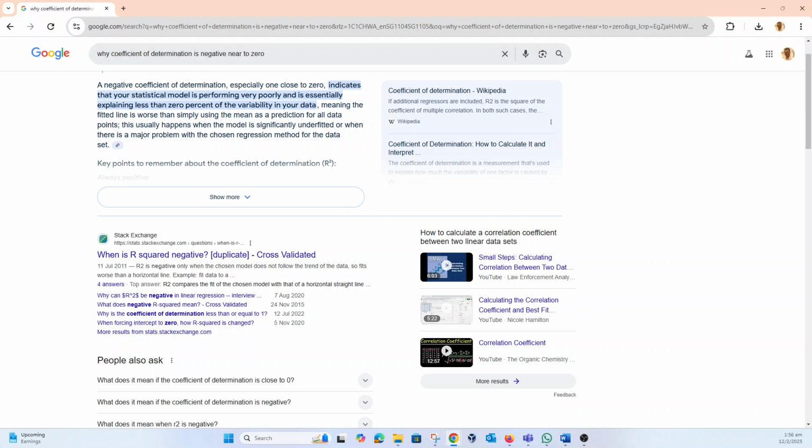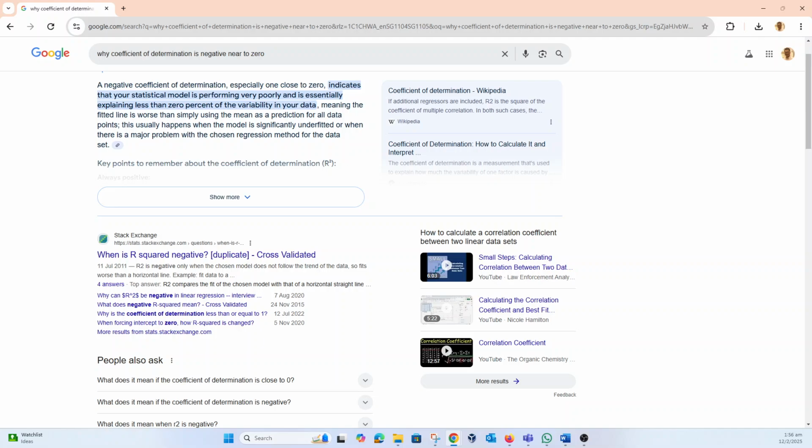Yeah, a negative coefficient of determination, especially one close to 0, indicates that your statistical model is performing very poorly and is essentially explaining less than 0% of the variability in your data, meaning the fitted line is worse than simply using the mean as a prediction for all data points. This usually happens when the model is significantly underfitted or when there is a major problem with the chosen regression method for the dataset.